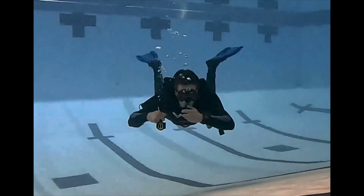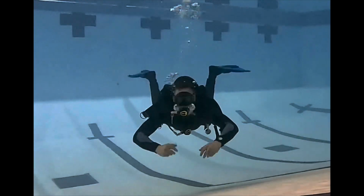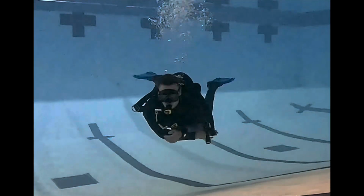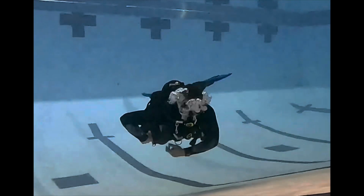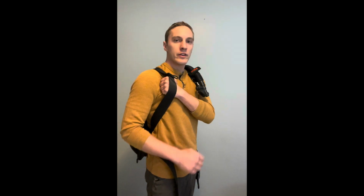That being said, having them properly adjusted does make for nice clip-off points, and it also makes it a lot easier getting in and out of the water. But I highly encourage you to keep those shoulder straps just a little bit looser, give that a try, and see how that works for you. Perfect. So now we know we don't need to over tighten the shoulder straps. All right, so one fist in there, that's enough. That still keeps it up close to me. If it's a little looser, not a big deal.